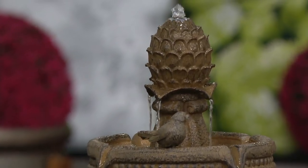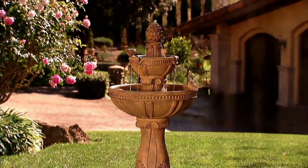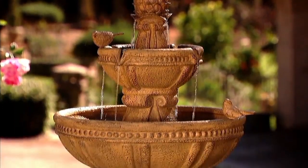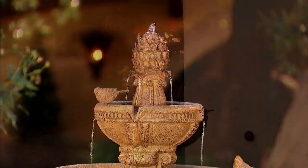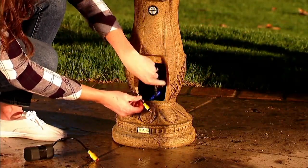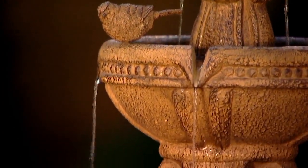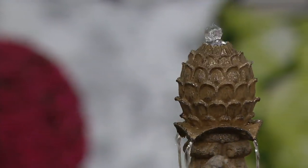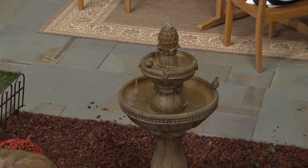If somebody has a wonderful Florida room or a sunroom, imagine having this in there. You don't need sunlight — you can run it off the rechargeable battery and choose the one, two, three, or four-hour option, or the party option which runs continuously, or you can plug it in. For the very first time, this is a dual power fountain so you have all those options. These fountains are not hard to put together, they're extremely well-made. And thank you for charging the battery when it comes, because we won't want to miss a moment. Just plug the battery in, put it together, add water, and you get to enjoy it right away.